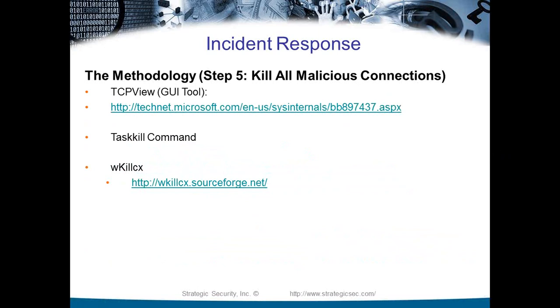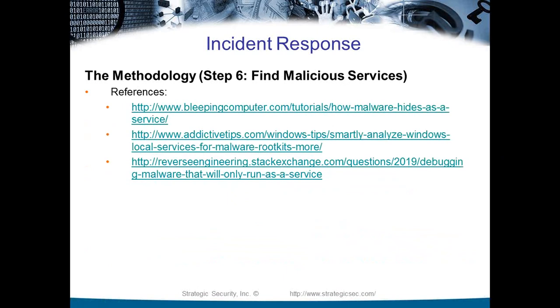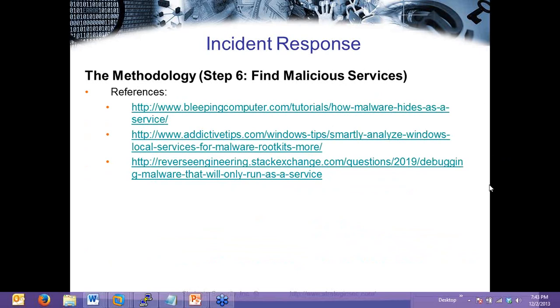So remember, start with processes, kill all the malicious processes. If you have trouble with that, you quickly move on to connections. You see connections from somebody else, kill the connections. Okay? All right, next thing, find malicious services. So you may have an attacker who's installed a malicious service on your machine. So what do you do, right? You've got a malicious service on your machine.